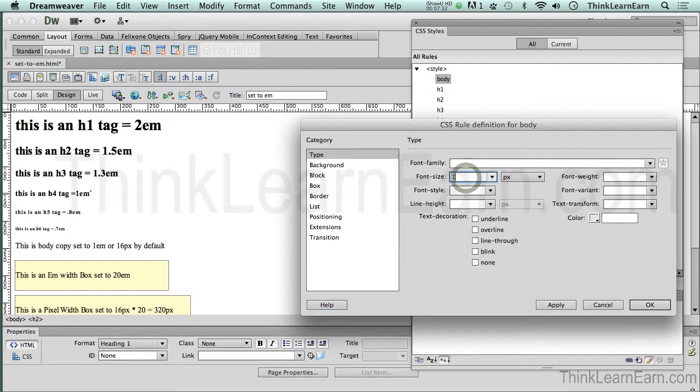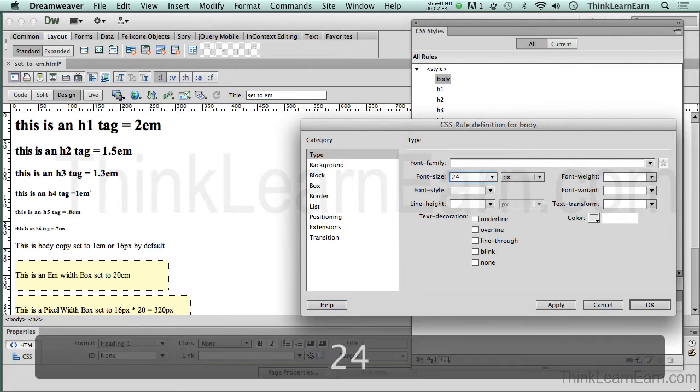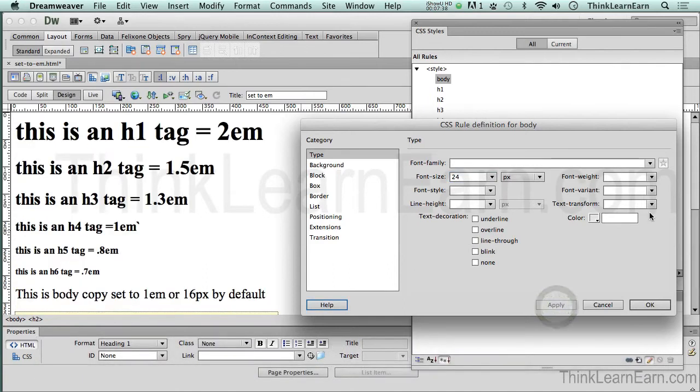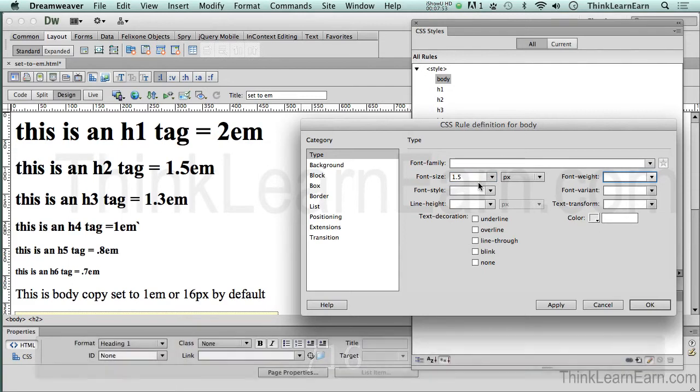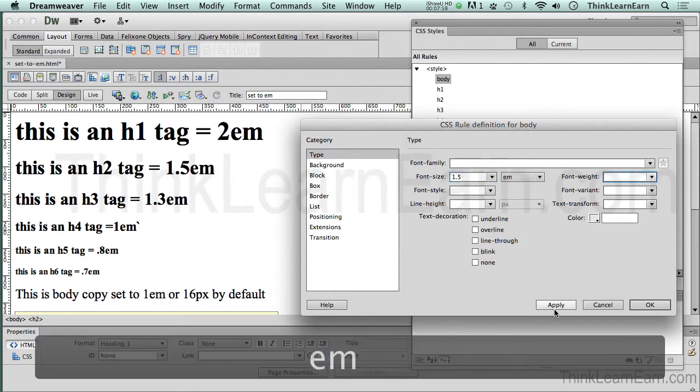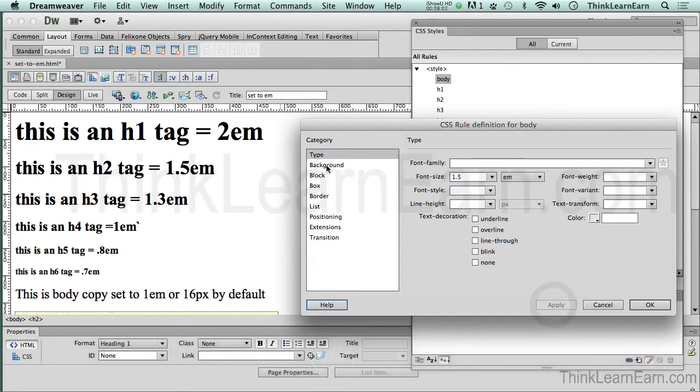If I go back and change the body to 24 pixels and hit the apply option, now everything gets much bigger, including this box down here. If I want to know how much bigger 24 is than 16, I just divide, and it's 1.5 times bigger. Or I could simply say 1.5 em, which would be the same thing. Notice that didn't change.